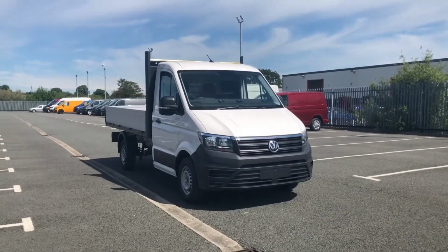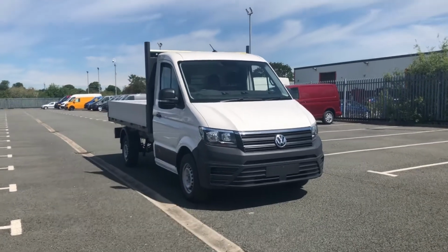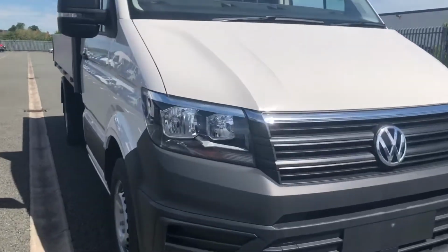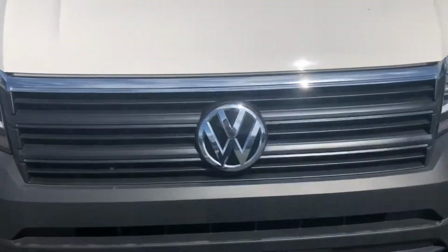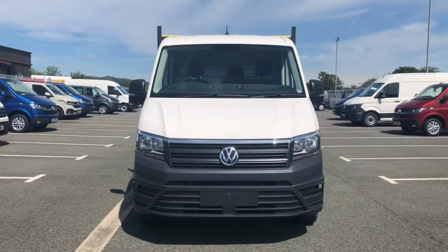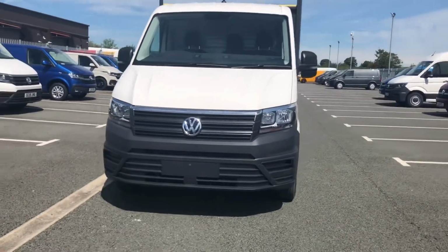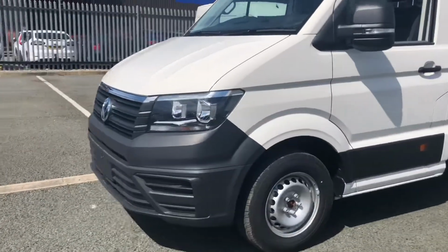Here today we have a Volkswagen Crafter Dropside Startline finished in candy white. Now the first thing that I'll show you on this vehicle is it does come with twin halogen headlamps with range control and daytime running function. And as you can see there, this vehicle is unregistered, which makes it a great addition to our new range here on site at Volkswagen Van Centre in Wrexham.